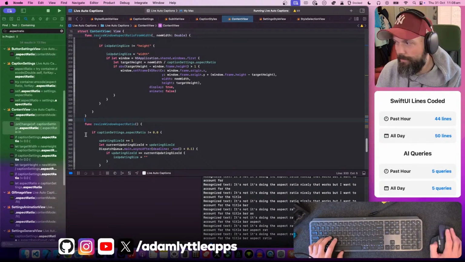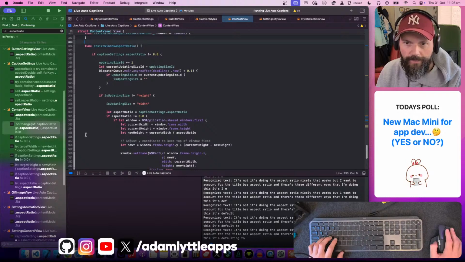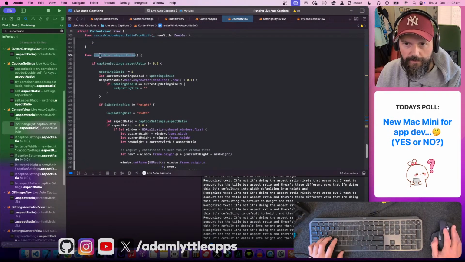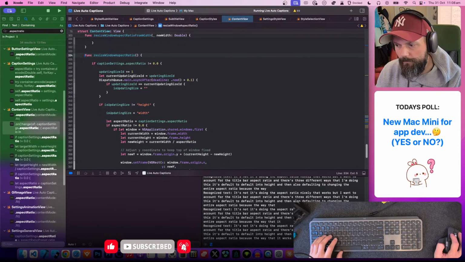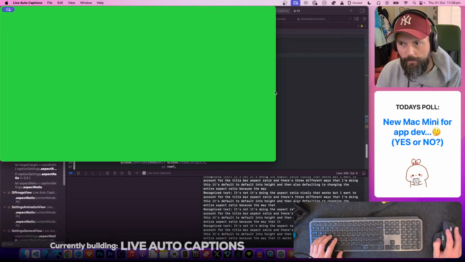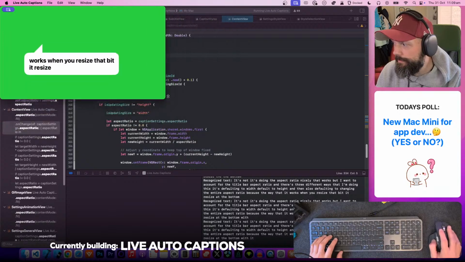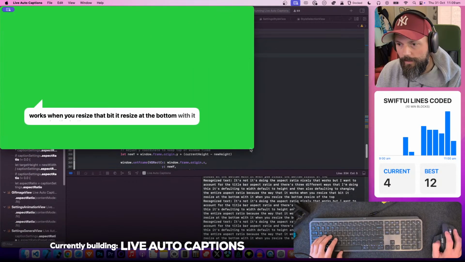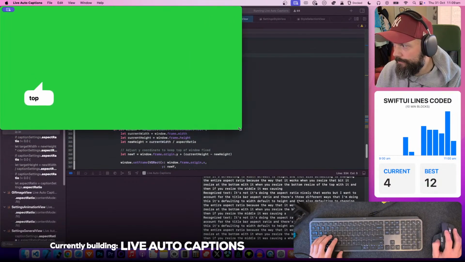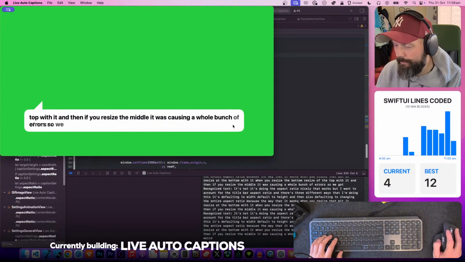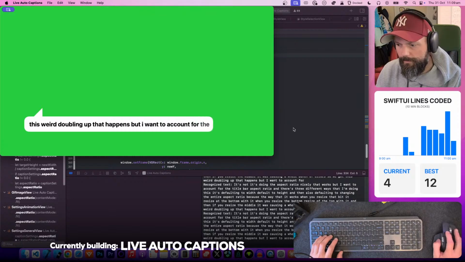And there's 3 different ways that I'm doing this. It's defaulting to width, defaulting to height, and then also defaulting to changing the entire aspect ratio. Because the way that it works, when you resize that bit, it resizes the bottom with it. When you resize the bottom, it resizes the top with it. And then if you resize the middle, it was causing a whole bunch of errors. So we got this weird doubling up that happens. But I want to account for the title bar at the top.